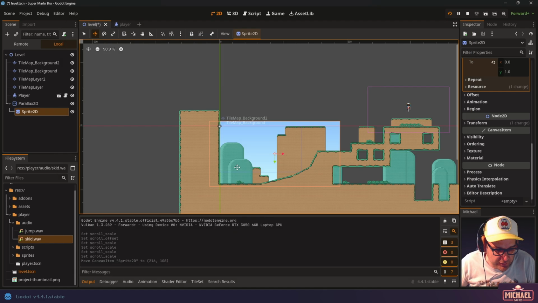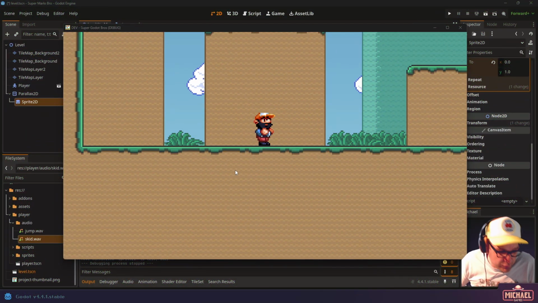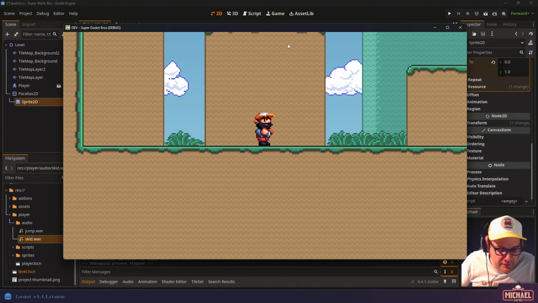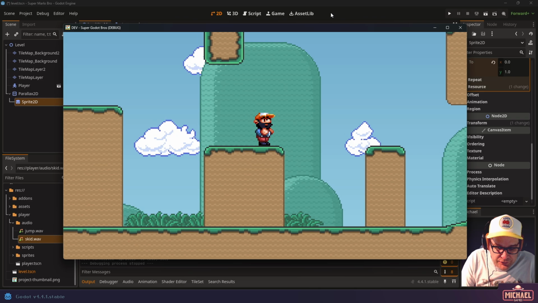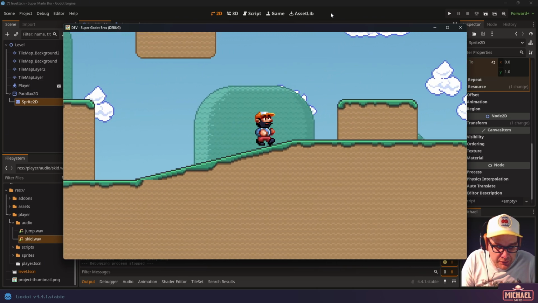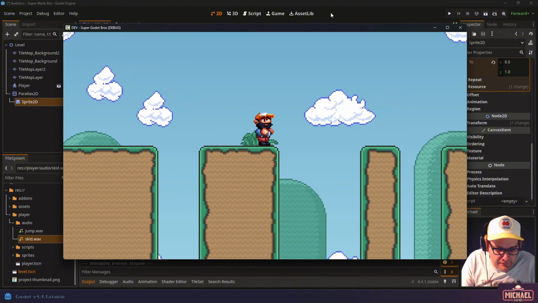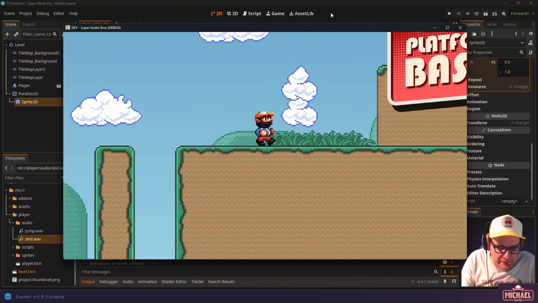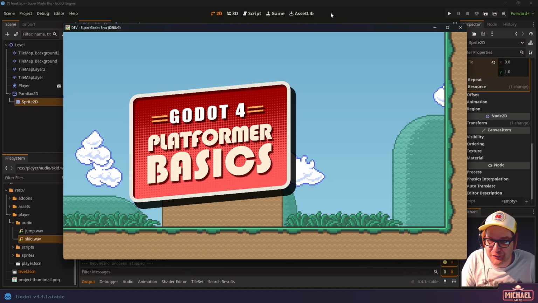So if you want some of these hills in the background to be part of a Parallax 2D layer, you can do that. And I'm not going to go in depth into that in this video, but there is a link that you can go to one of my videos where I do cover this Parallax 2D layer in more depth and how you can set it up for a level that has multiple layers of background elements that scroll independently of the camera. Now, if you follow that tutorial, you can even figure out how to get some things like these scrolling clouds I have in the background and just flesh out your world and make it look pretty cool. You can see that I've got the parallaxing effect on some of my background elements here, including the foreground element that I've used to create my intro.